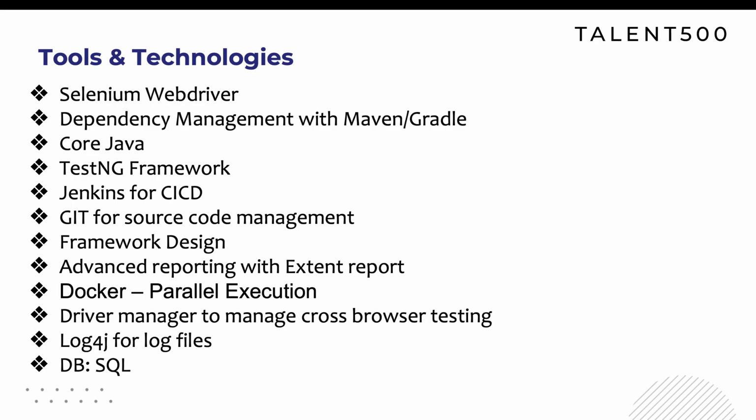But Docker and parallel execution, why? Because cross browser and parallel execution is very important, because nowadays there are many OS drivers, and many mobile OS also, like Android and iOS. So you cannot wait for one test case to execute and then run the next execution. I hope you don't understand, right? Let me put it in an easier way.